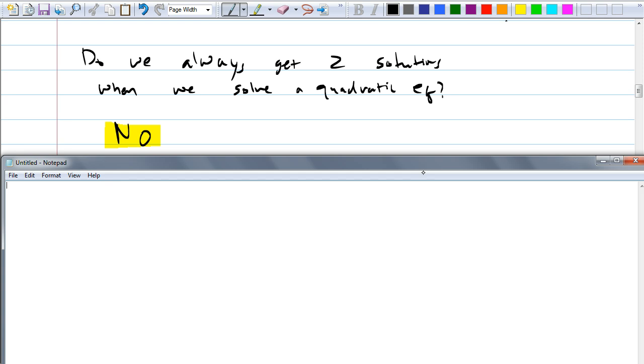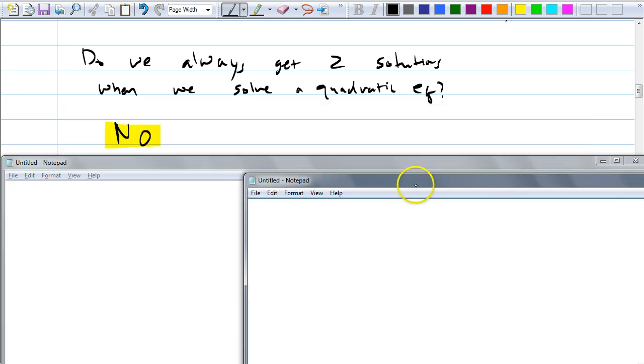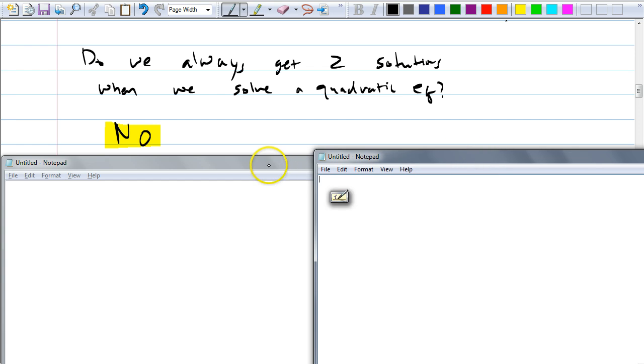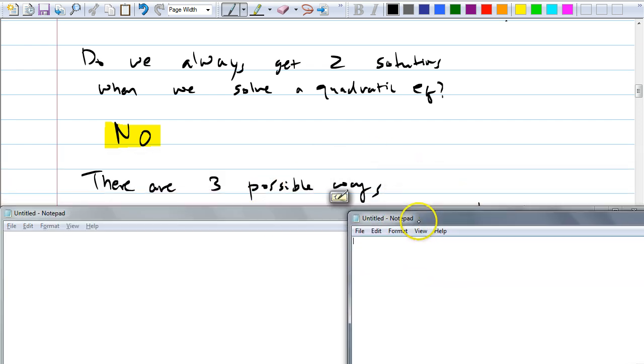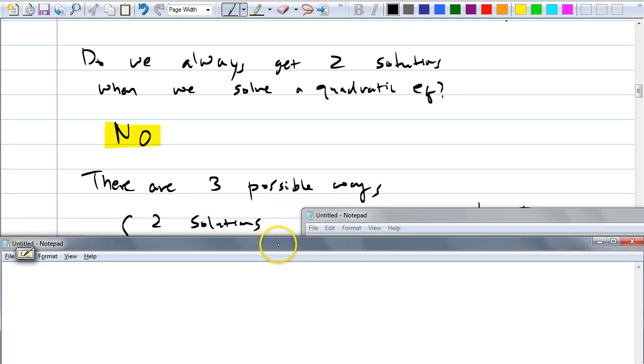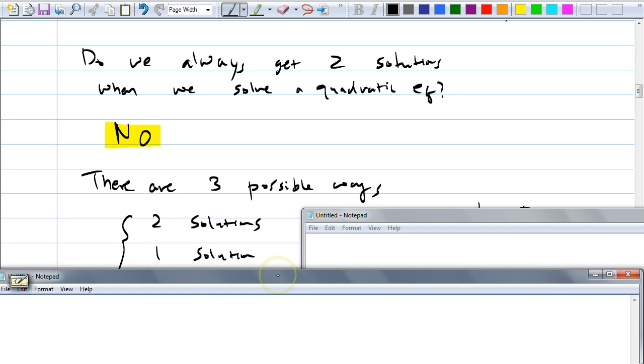Yes? You might factor out another. So let's, if it was like x, let's say it's x cubed plus x squared plus x, then you might just take out the x, then you have, and if you simplify, then you have 3 factors equal 0. Not quite. Okay, so let's take a look at, there are 2 solutions, okay, or you could have 1 solution, right? The last choice will be no solution is correct.